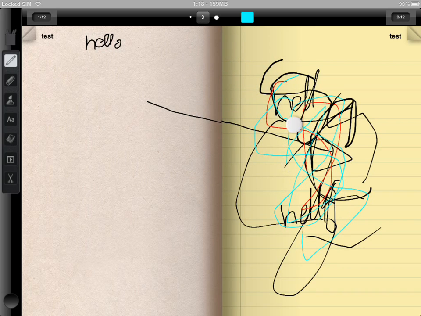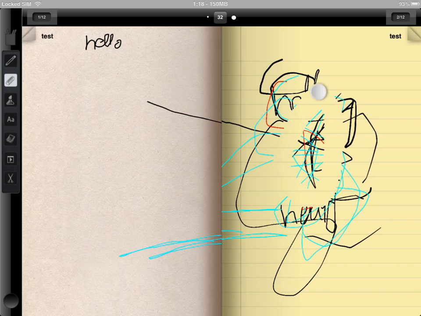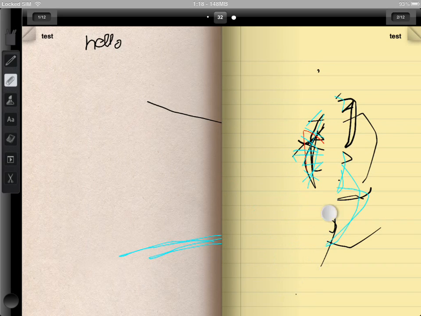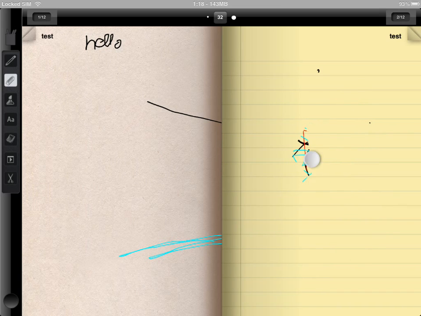That's your pencil. As you can see, if I just move it over the page right here, it stops on the edge, so you sort of have to continue it. Whether or not that's a good thing or a bad thing depends on how you're going to use the app. Then this next one is the eraser. That's going to erase what you've been doing. Works basically the same as the pencil. You have the same option of changing the size of the eraser.